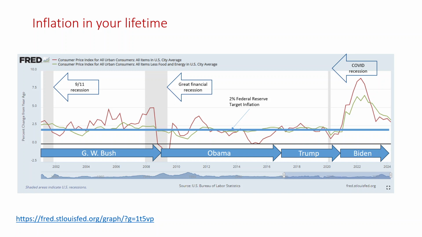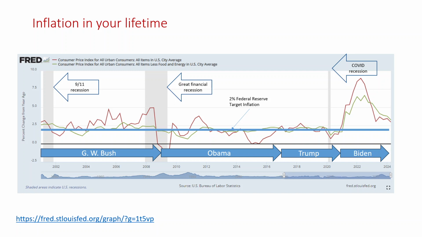And in fact, the blue line shows the Federal Reserve Bank's target inflation rate of 2%. There's a reason for that. We'll get to that in Module 12. But how much higher during the Biden administration are we than that 2%? Much, much higher. Well, that's one way of looking at inflation in your lifetime. It is huge currently, and it's causing a lot of harm in the economy.